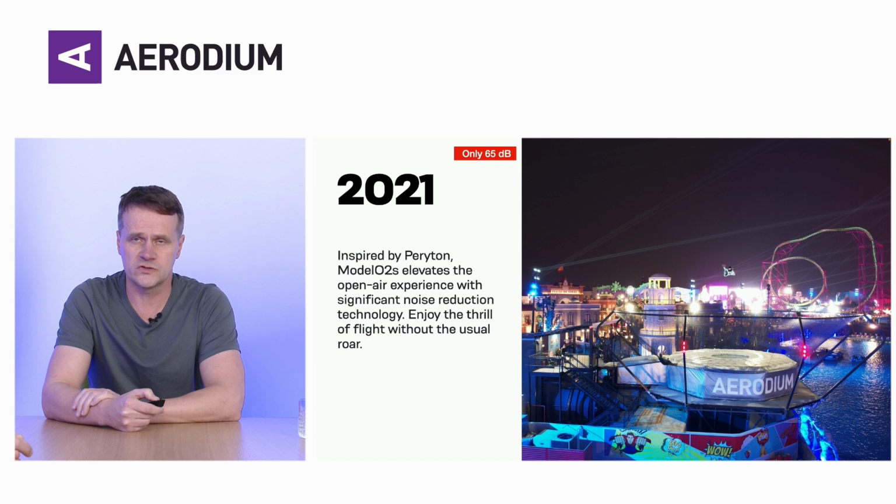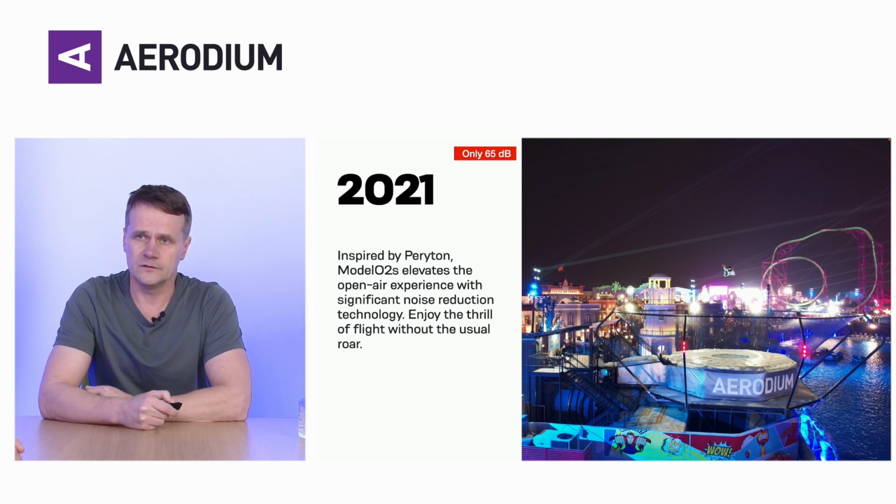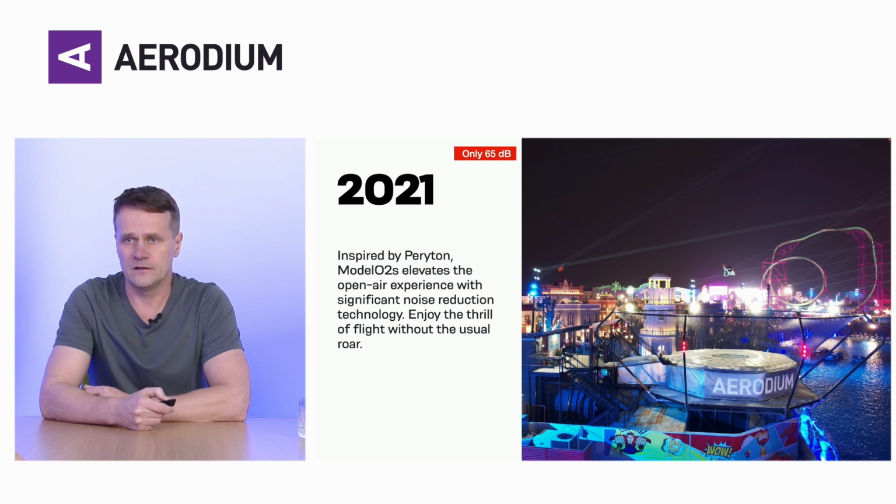And right now we are proud to say that we can achieve as low as 65 dB from a machine, and that's very, very silent. In a noisy environment you don't hear the machine, and you don't need earplugs to fly, which is even better than in some indoor tunnels. Plus, this wind tunnel achieves a very smooth airflow, which is very enjoyable to fly. So it's a very silent machine, plenty of fun to fly, and it can be built in a very crowded environment with a lot of footfall.